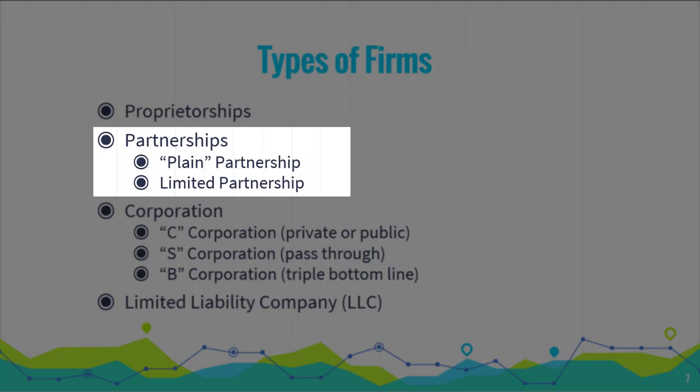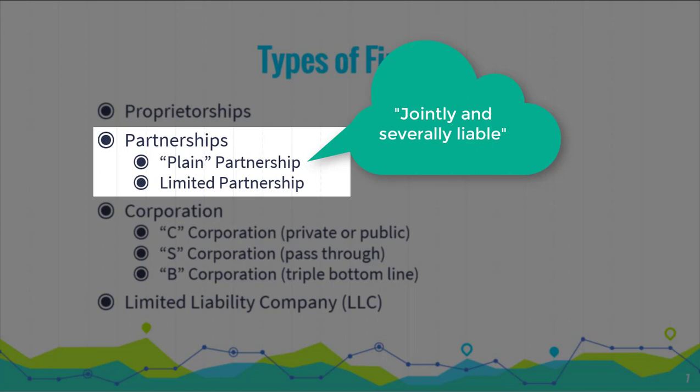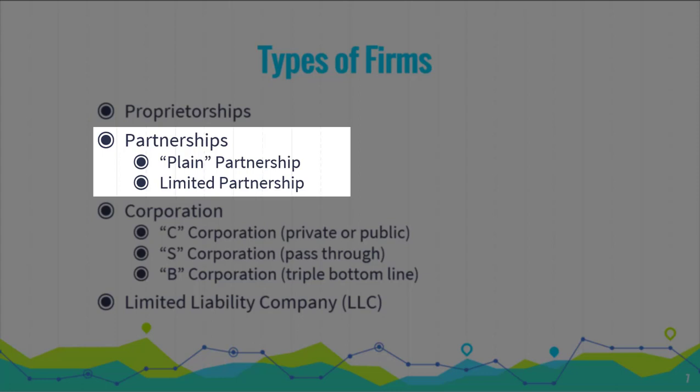The first is what I've termed as a plain partnership. This is a situation where all partners have unlimited liability, and how the cash flows are split is defined by a partnership agreement between all the partners. A big downside here is that all partners are what is called jointly and severally liable for the obligations of the firm. This means that even if there are 10 partners, if 9 of them declare bankruptcy, then that 10th person is on the hook for everything the firm owes.